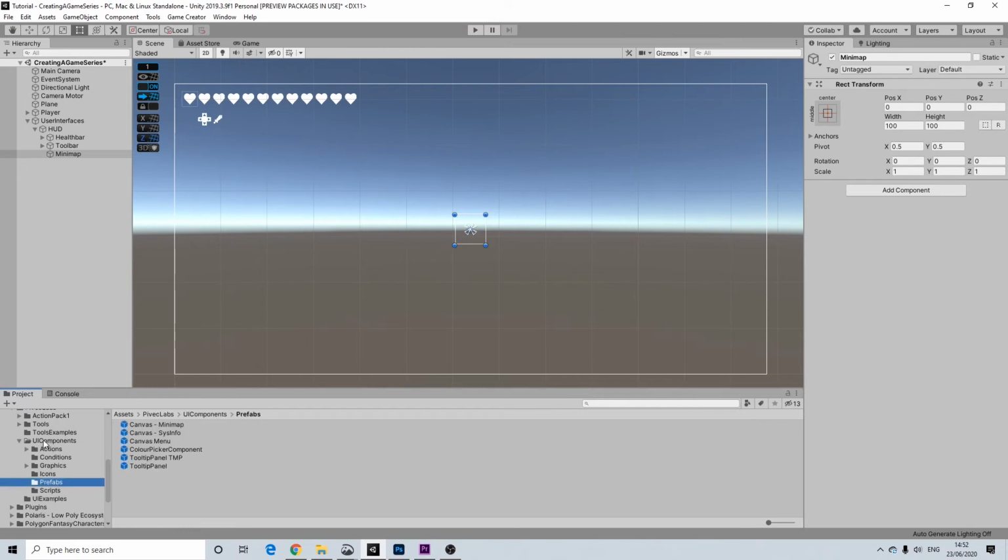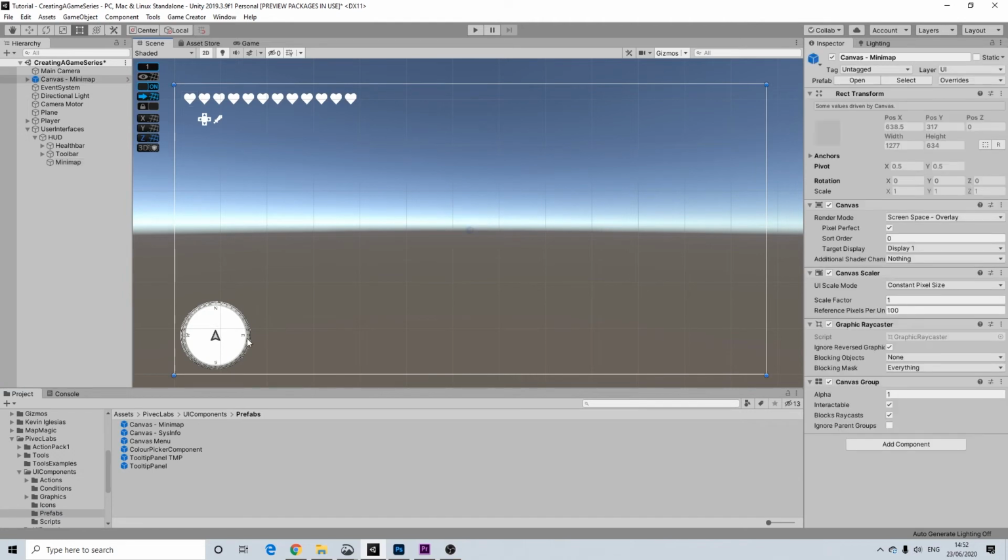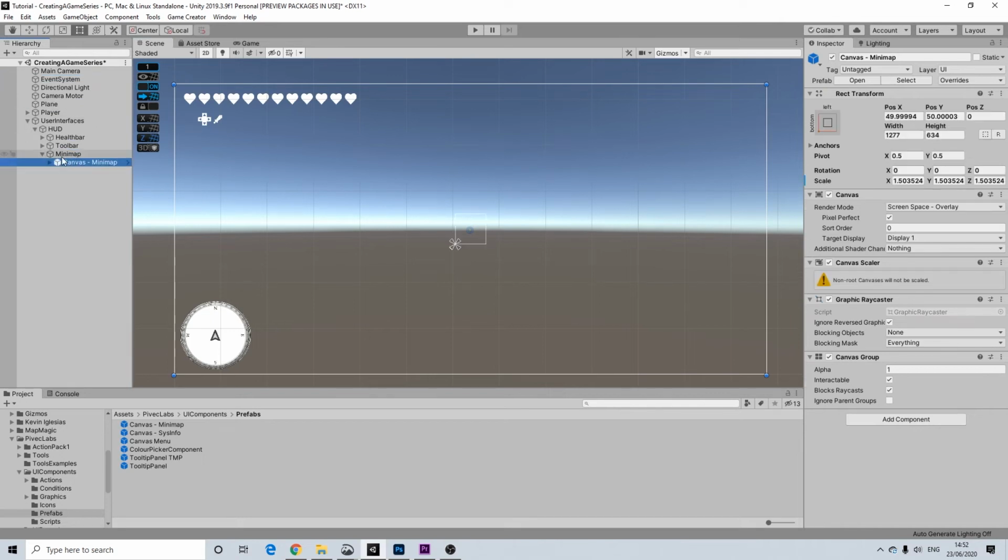So I'm going to go into UI Components and Prefabs. I'm going to take this minimap, drag it in here, and you'll see it displays. Then we're going to drag it inside of our minimap folder here.